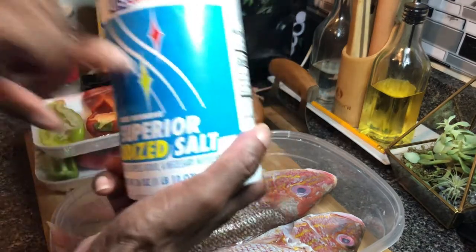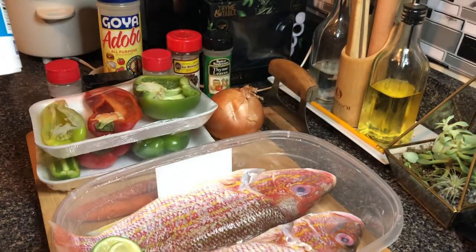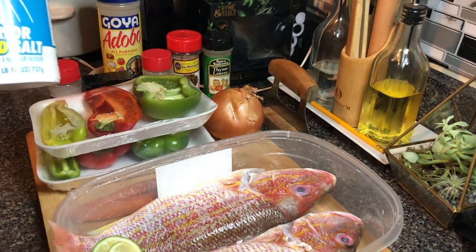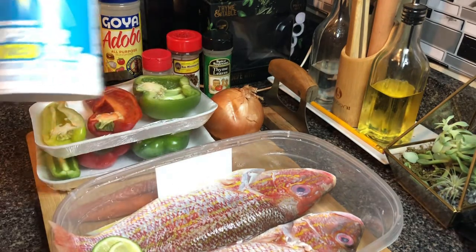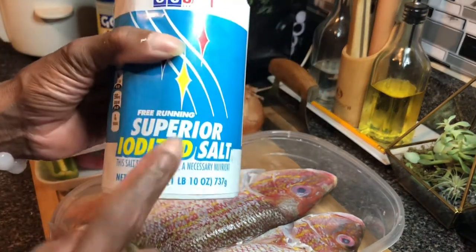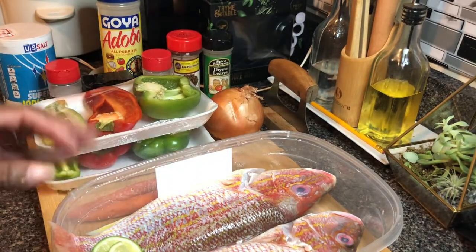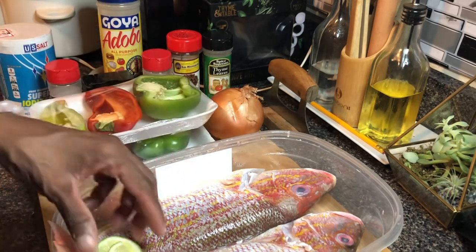I also have some salt over here, but that's for the red snapper. Okay? Guess what? I ain't French either, y'all. We're gonna use some salt to wash these red snapper. I don't like to wash my red snapper with vinegar. Okay? I just don't. It does something to the skin for me.